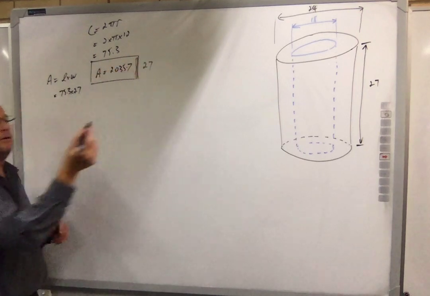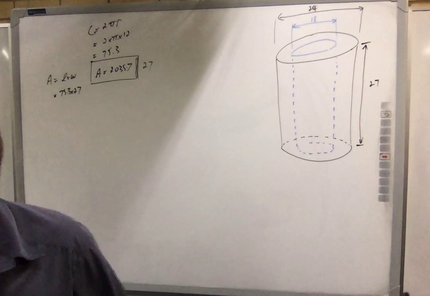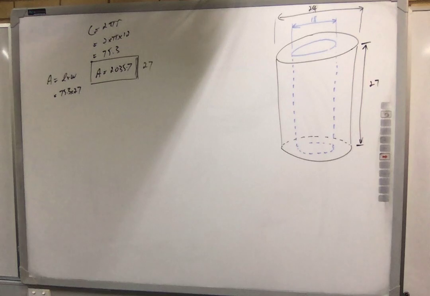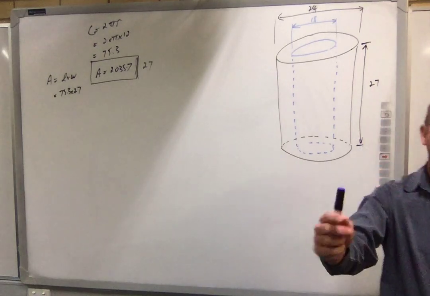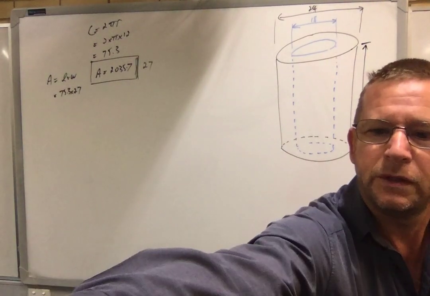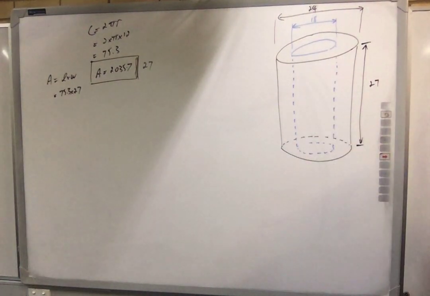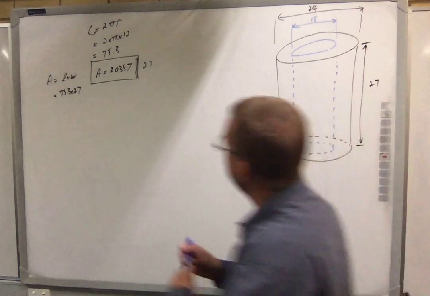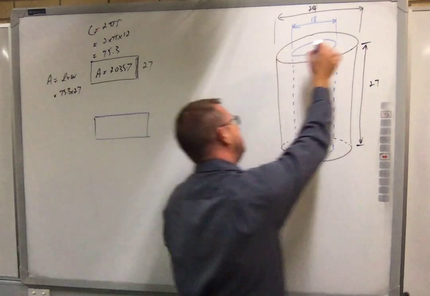So that's the area of the black outside. Let's look at the inside. So the black is the outside, and now we're going to have the blue. The blue is the inside surface area. We're going to draw a blue rectangle which is the blue surface area.